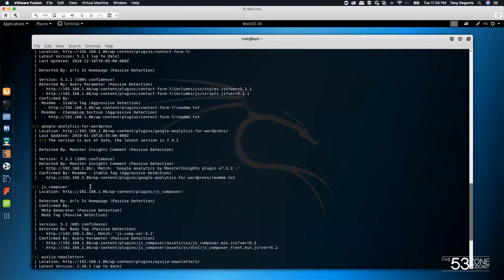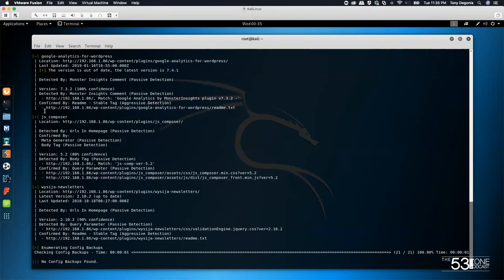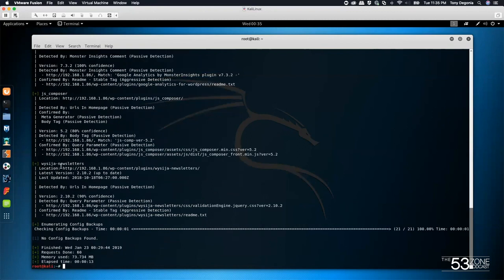So we could actually go and look up if there were any exploits there and how to take advantage of those. And if there were any exploits that matched anything in the database, there would actually be, I believe, a red exclamation point that would tell us what that exploit was. WPBakery Page Builder, a few things there. It's up to date, looks good. The newsletter plugin, and it seems to be up to date.